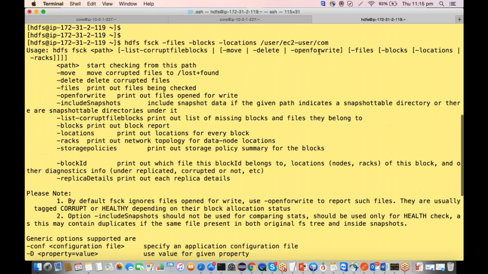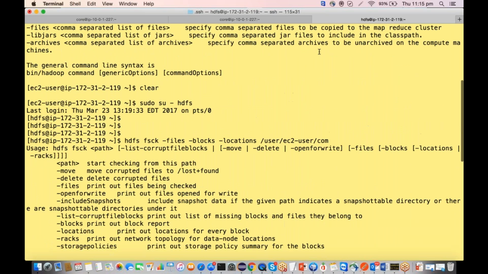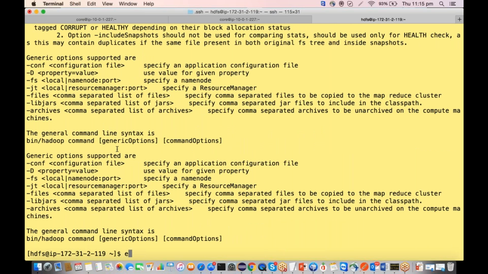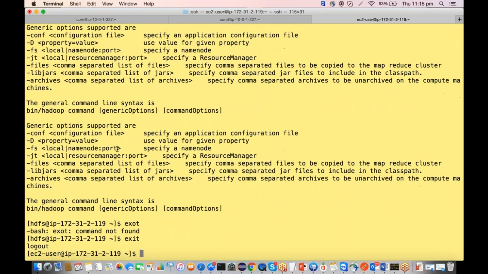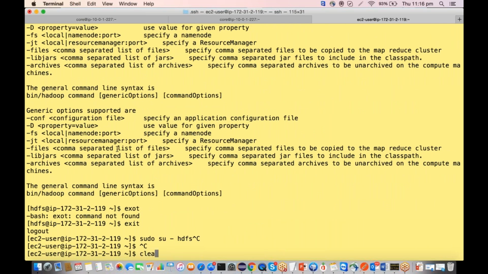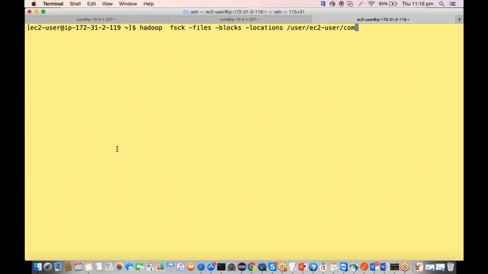Oh, I am doing something wrong. Oh, hdfs fsck only. Usage: hdfs fsck path. Okay, it expects a path first. It is expecting a path first.